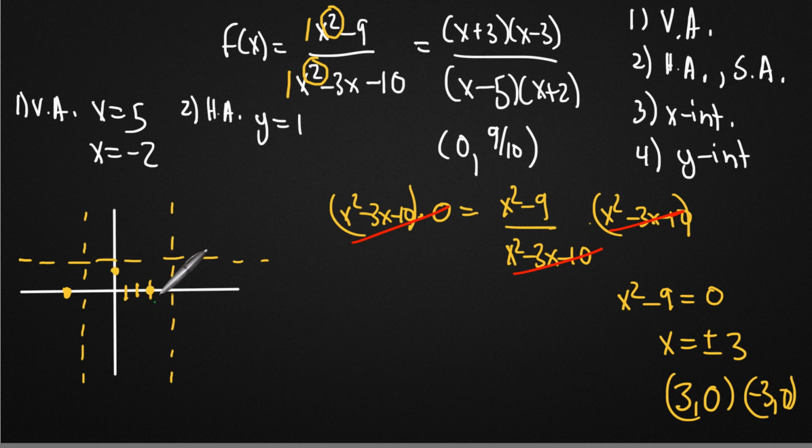Now, how many roots do we have here at 3? Well, look at the top. We have 1. That's an odd number. That's actually only one root, so it's going to follow the same pattern as we learned in 2.3. It's going to go through the x-axis. It's not going to bounce. It's not going to slide.